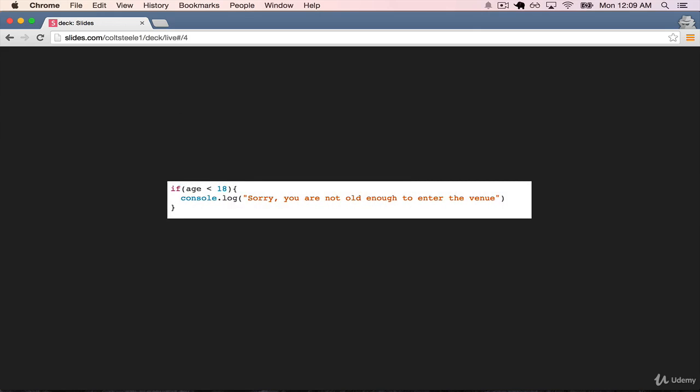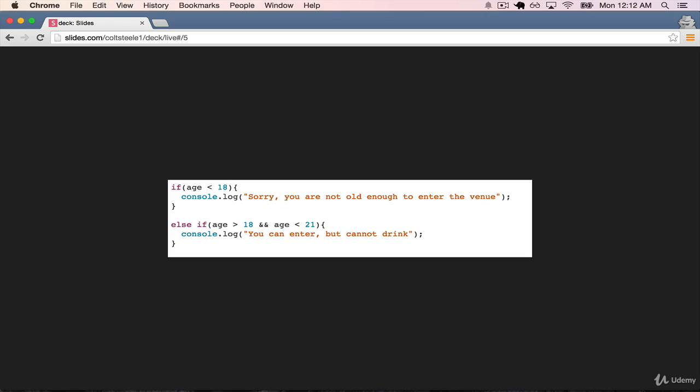The first thing we're going to see is the if keyword. The if keyword takes a single expression inside of parentheses, which it will evaluate to be true or false. And if it evaluates to be true, whatever code we provide inside the curly braces, in this case a console.log statement, will be executed. So this console.log will only be executed, it will only be printed out, if age is less than 18. If it is greater than 18, or if it's equal to 18, we will not see this text printed out. So that's the first part. That's our bouncer checking if you are too young to get in.